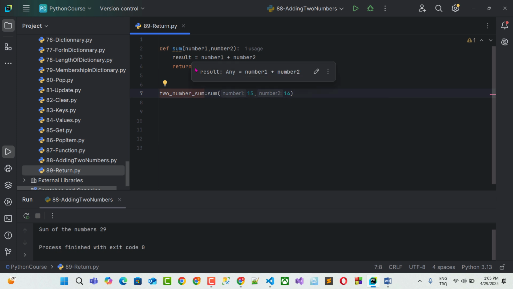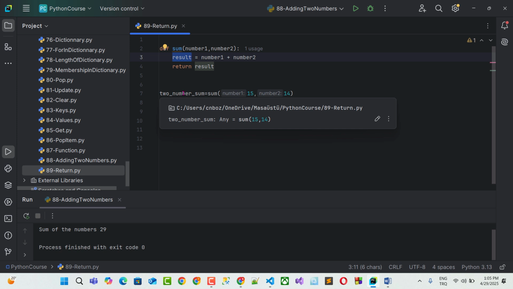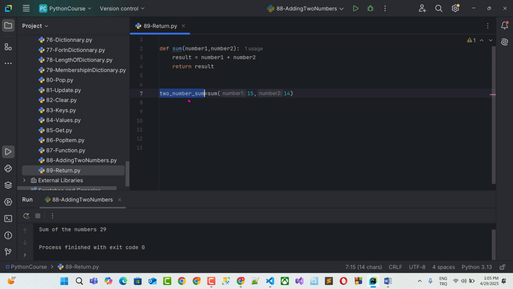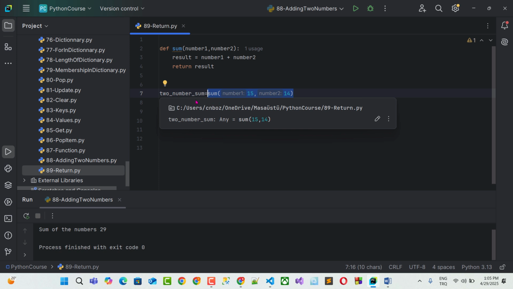It will not be confused because I am defining this result inside the function. If I define result here, it's outside the function, so I can use it. We will see later. So here, to number sum is equal to 29 because it returns 29 here. You can think I just assign a value to the variable, like I define to number sum and assign it 29. You can think like that because in the function I return a value to the outside. I mean I send the value back from a function.